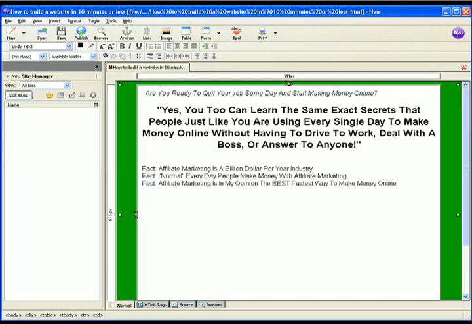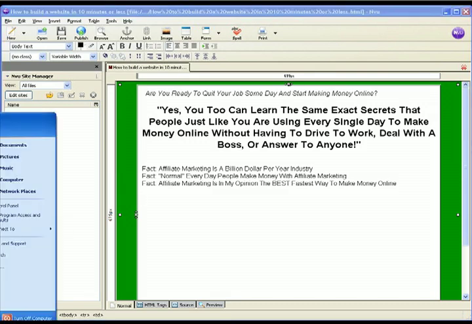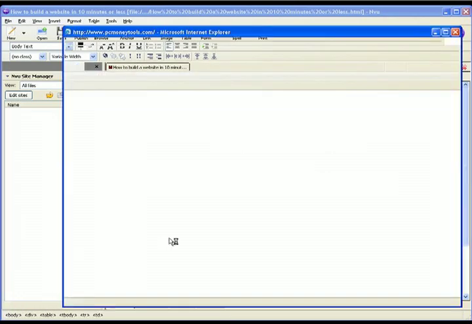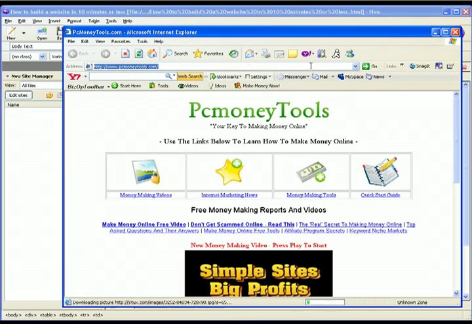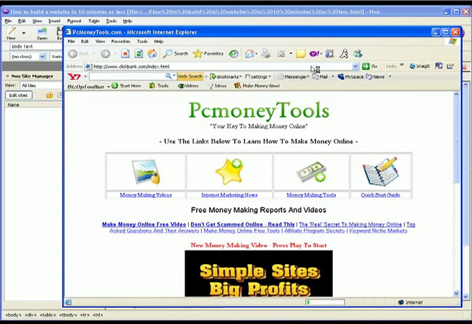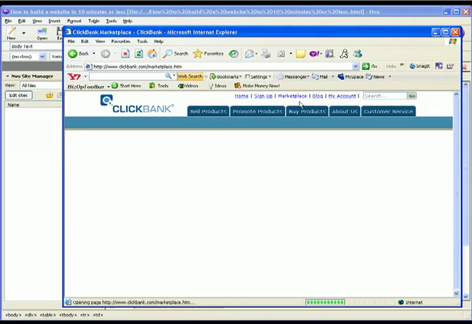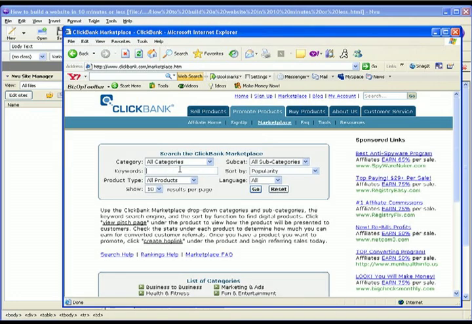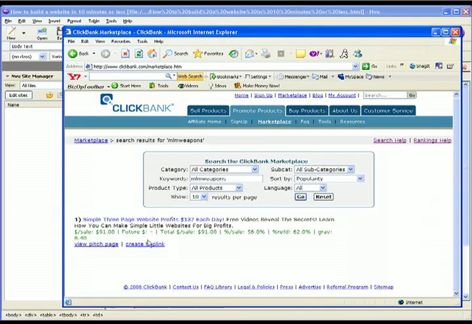Now let's say you want to put an image on your site. Basically, we can go over to the web and go to ClickBank. Let's say we're going to promote Simple Sites Big Profits on this site. So we'll type in my username and get the code here.